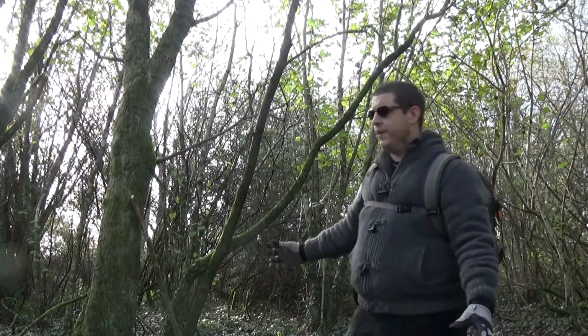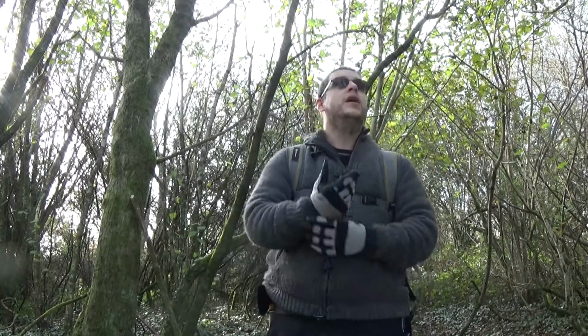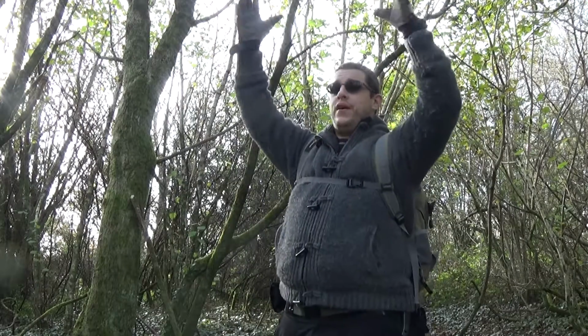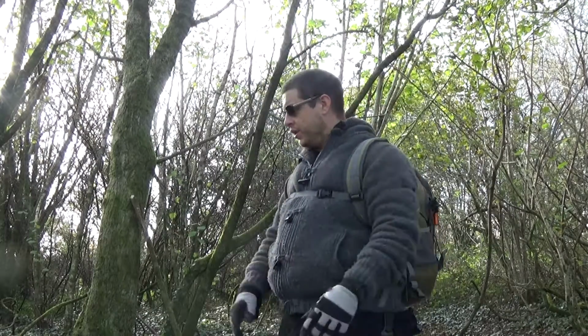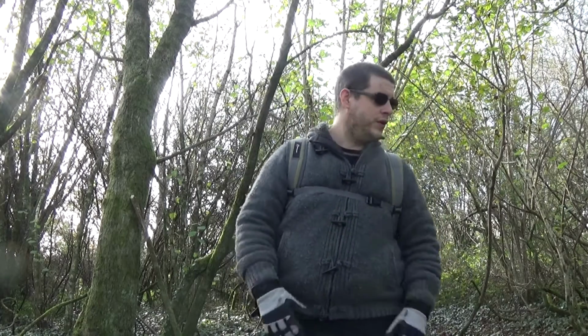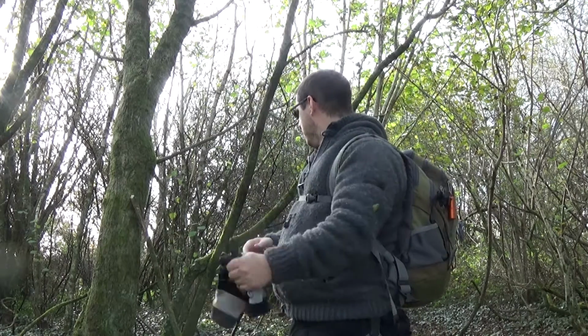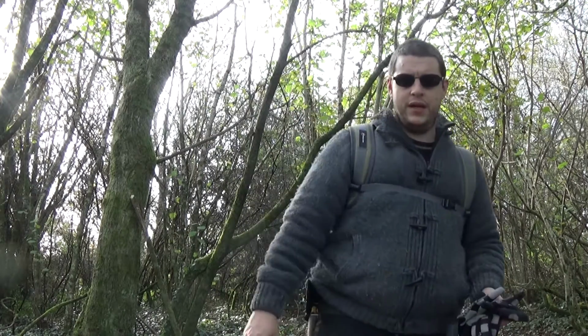This is the place I'm going to build. Just have to decide where now. There's a nice gap in the canopy, so if I have a fire, I'm not going to be catching light to things above me. And there's a lot of wood on the floor. Well, more sticks and twigs, but let's see what we can do.